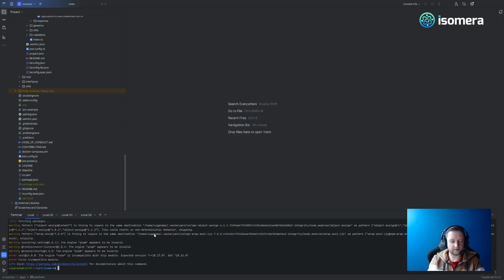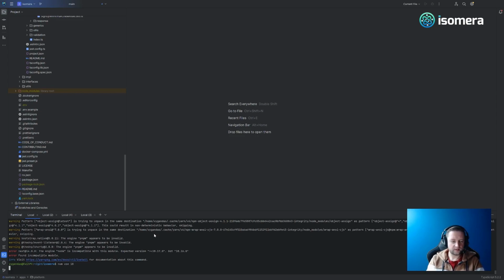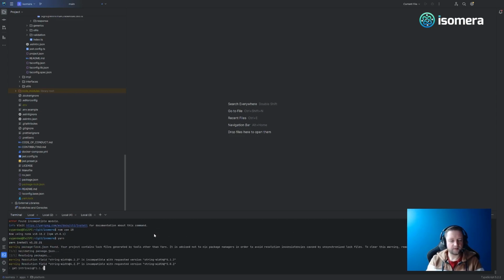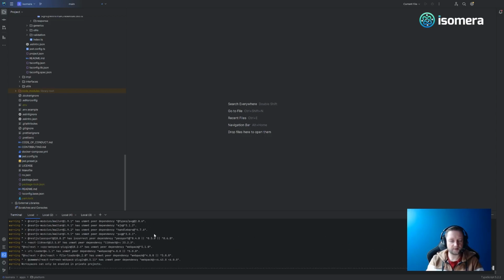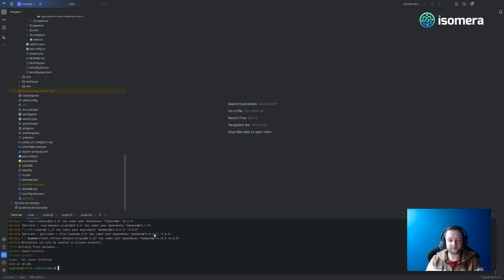Damn it. So we need to use NVM and the latest 18th node version. I should lock it on my machine, because when I open a new tab, it falls back to an 18 version older than what this project needs, so it's a bit annoying.